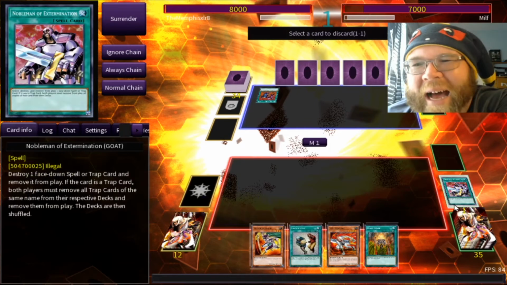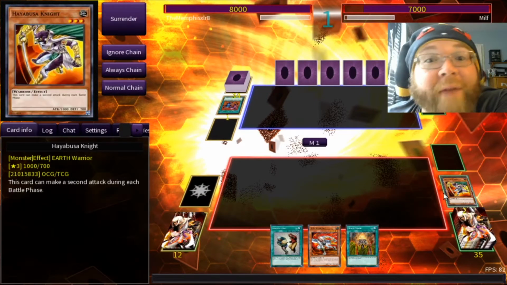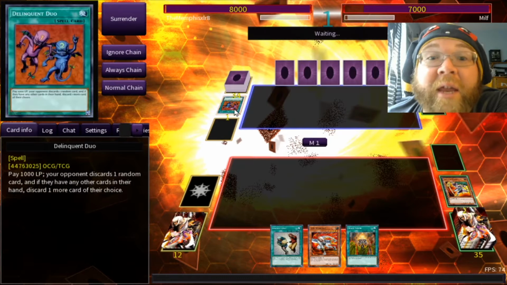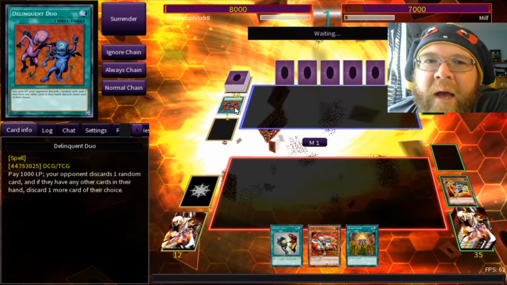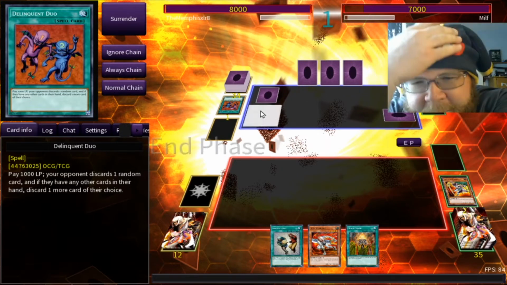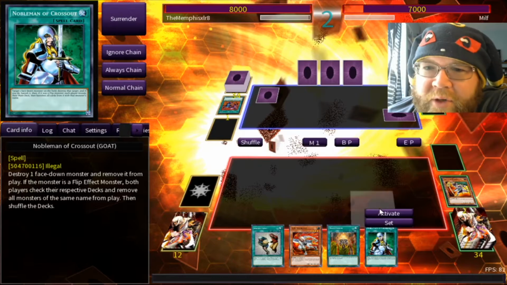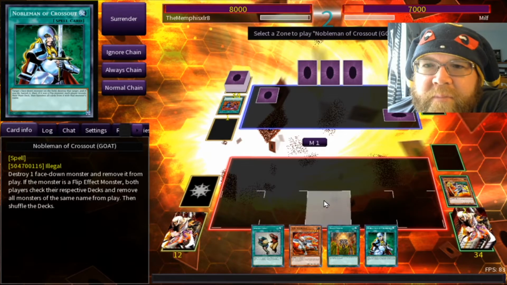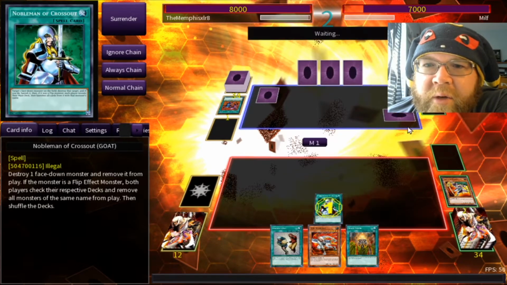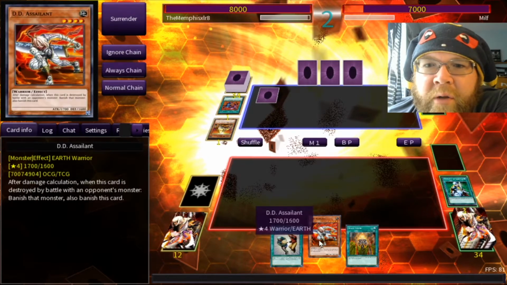Delinquent Duo. I was just talking about that. Well, that's why you never talk about the cards you have in your hand, because then you get hit with Delinquent Duo, a very, very powerful going first card. Alrighty. See, now he's got that set card. That's probably going to be the thing. Okay, that works too. This is called Karma. You tried to get rid of my Nobleman, my Nobleman gets rid of your Pyramid Turtle.